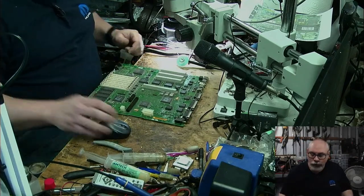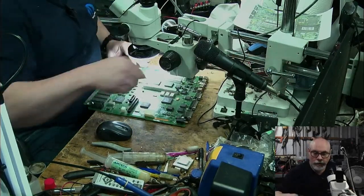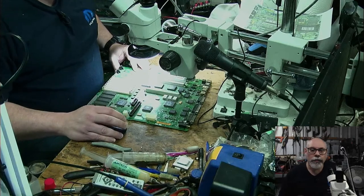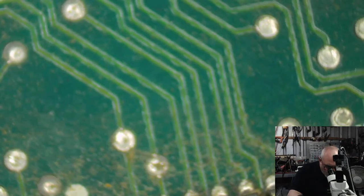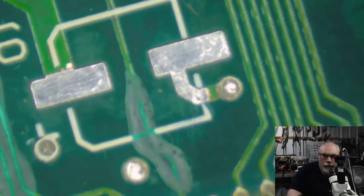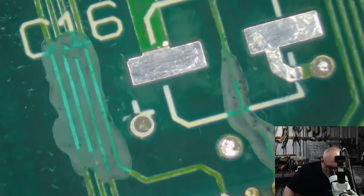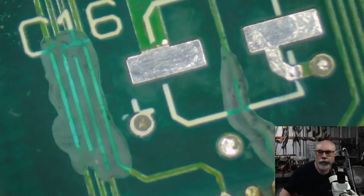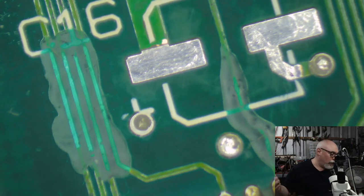Okay, so this is my 2CI board, and if we have a look at my UV solder mask, I will just do this, like this, and then like this, and then like this. You can see that that's all dried and looking nice. So that's all ready to have something on there. We're just protecting those. That goes nice and hard under the UV light, and the sunlight works faster than anything else. So the sunlight is really good for drying that stuff. But it's not always sunny, but today it is, so joy.